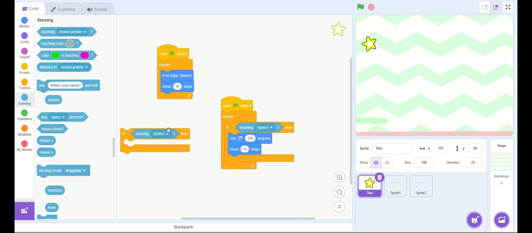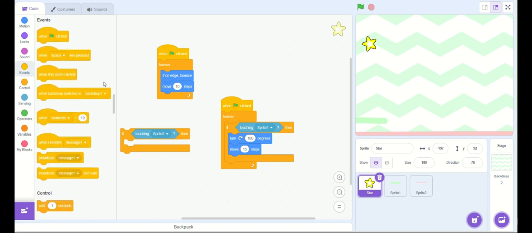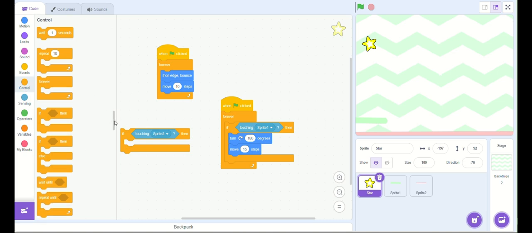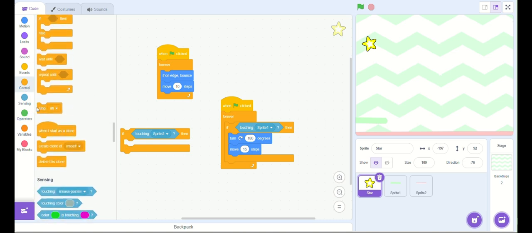When it touches it, what should it do? It should stop the whole thing. So when we go to control, scroll all the way down and find stop all. We're going to take that block and put it right there. So if the star is touching Sprite 2, then stop all, which means the whole program is stopped, as if the game has ended.